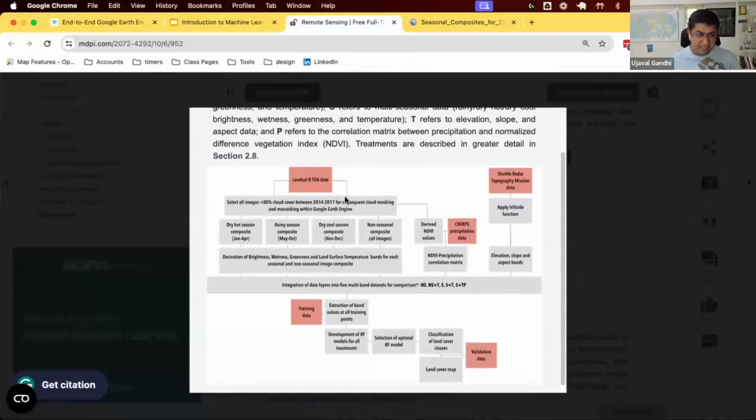You can see the chart. They're using Landsat data, and they're trying to distinguish coffee from other crops. So you're trying to map coffee. It's a crop classification. So again, just doing median composites is not enough. So you say, I'll start with my data. I will do 4 composites: dry hot season, rainy season, dry cool season, and then 1 median composite for the entire year. So I've now done 4 composites. And coffee has a different growth pattern in all of those 4. Different crops or forests will have a different growth pattern. And by giving this information, you are able to then separate out coffee.